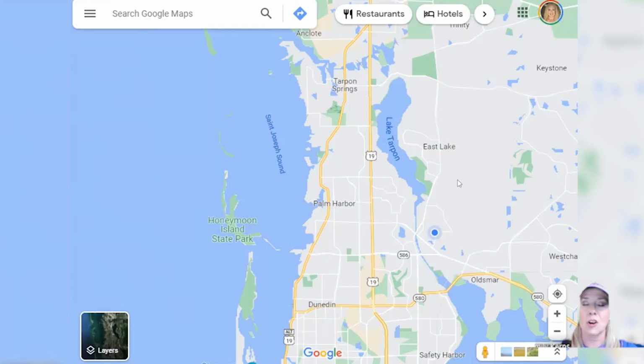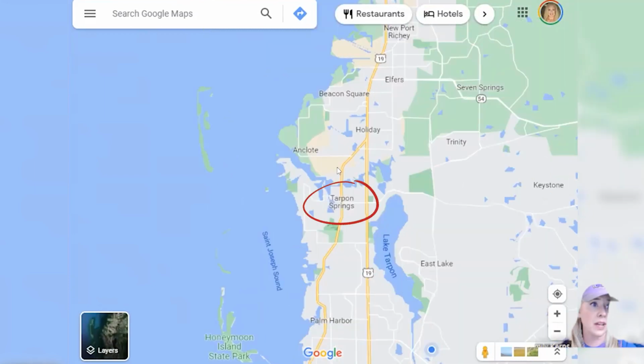East Lake has golf courses and plush greenery and all of those community features that people are looking for, especially when you're looking to semi-retire. It's fun. Tarpon Springs has some 55 and over communities as well that are really cool. There's one called, I think, Tarpon Sail and Tennis. And again, these are resort type living communities. These are not your old folks home like we used to think.